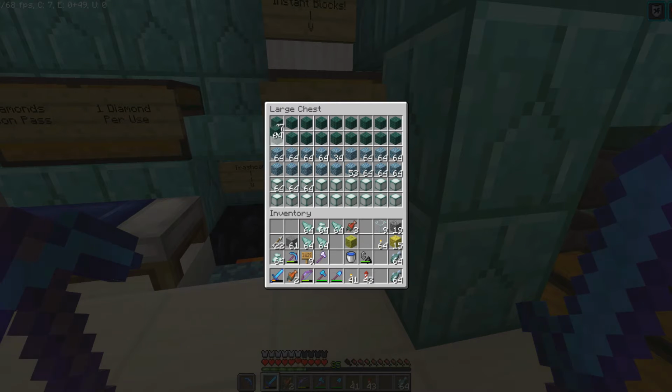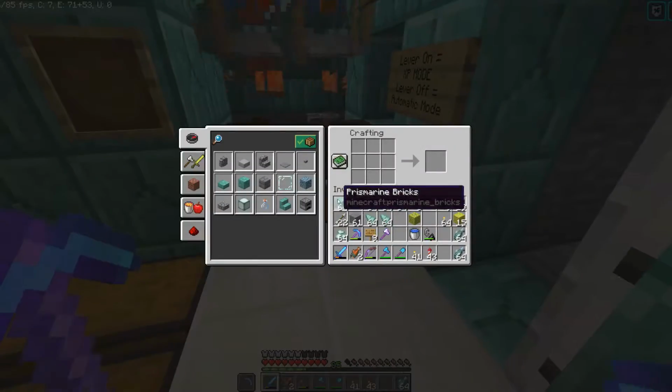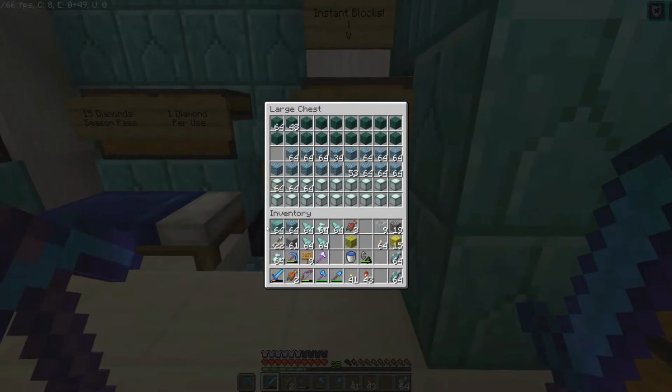Like that. I'm not actually entirely sure how to craft it. That's a bit embarrassing, really. How do you craft it? I think, is it a combination of these two? I'm not entirely sure. Huh. Right.